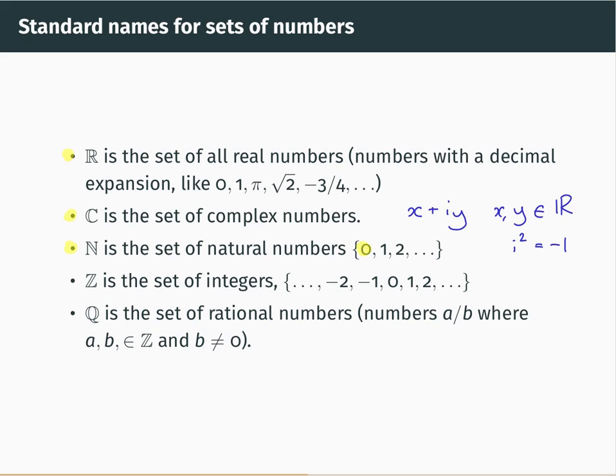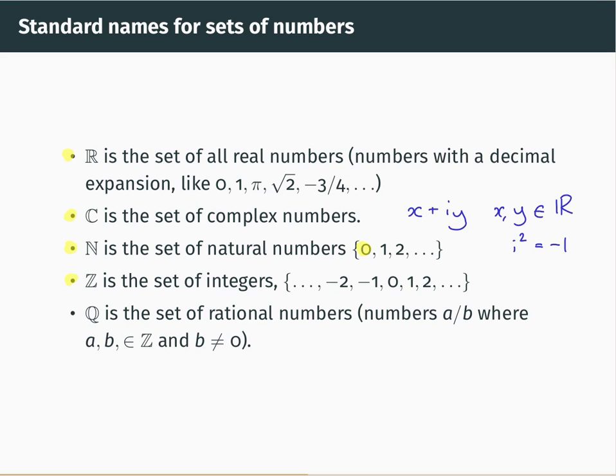And for me, I like to use the natural numbers for counting. I think of them as the counting numbers, and certainly we can have 0 of some things, so we use 0 for counting, and then for me it makes sense to have 0 as a natural number. It's not an especially important distinction, but for us throughout MATH0007, 0 will be regarded as a natural number. As I mentioned before, bold Z refers to the set of integers.